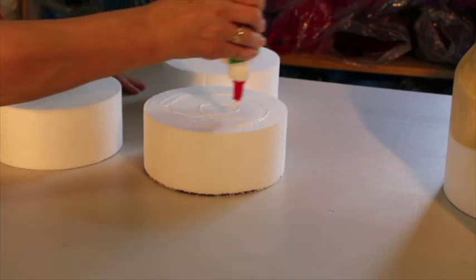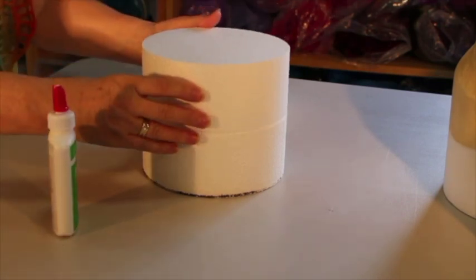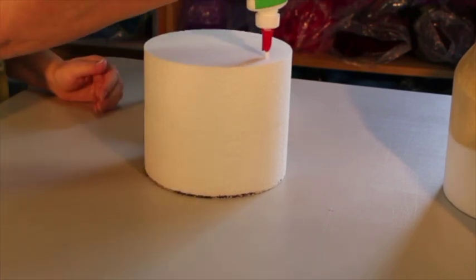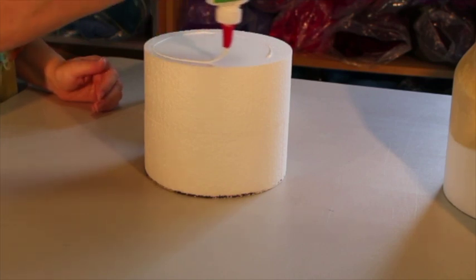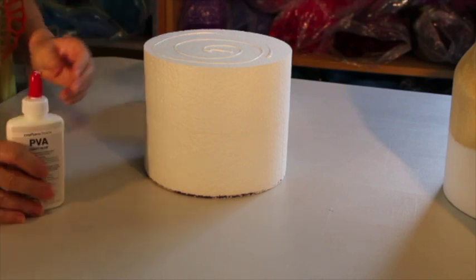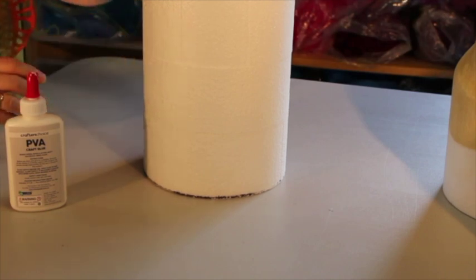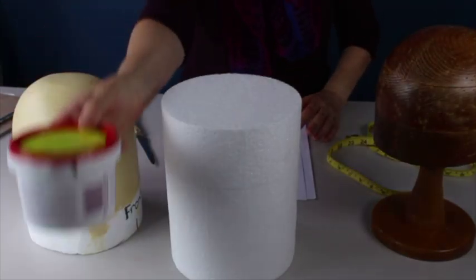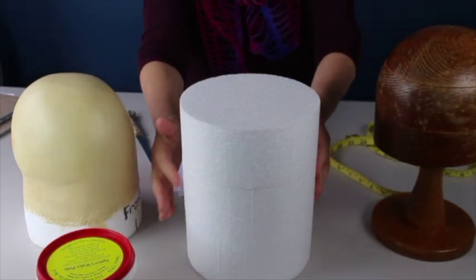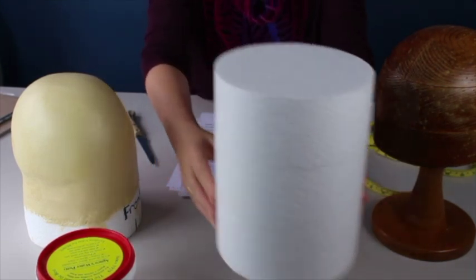The first thing you need to do is to stick your 3 cake decorating blanks together with the PVA glue. The styrofoam won't actually absorb the PVA glue, so it's best to apply this one day and allow the 3 blocks stuck together to dry overnight. Overnight our glue has dried and our 3 hat blanks are now stuck together to create this styrofoam cylinder which we're going to carve.